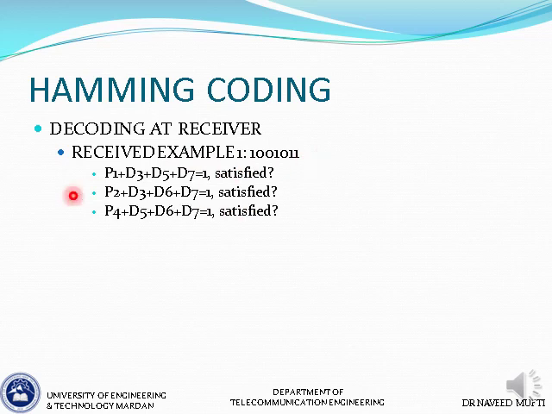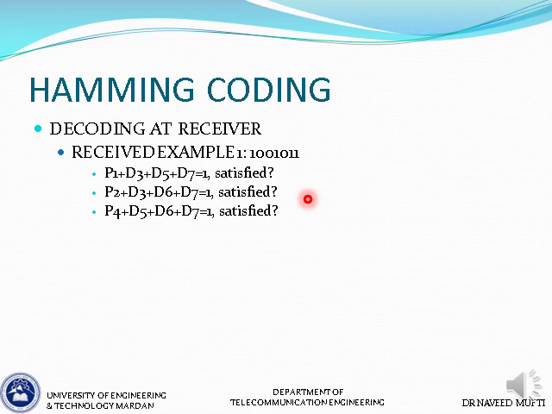That means there is a problem in this equation as well. And now coming over to the last equation, P4 plus D5. Sorry, we should call it P4 plus D5 rather. So the answer of this sum is 1. And what about D6 and D7? If we add them, the answer is 0. So basically it's 1 plus 0, the answer is 1. So this equation is satisfied. The left hand side is equal to the right hand side. So there is no problem. This equation is satisfied.